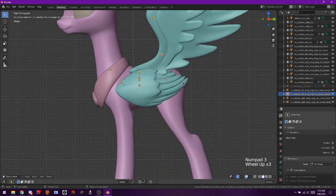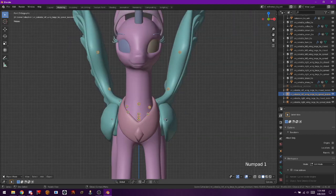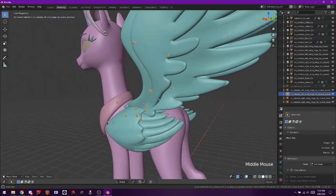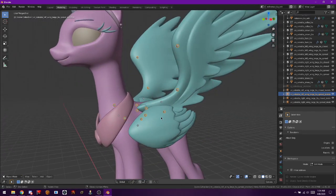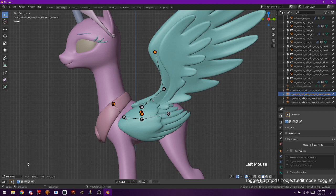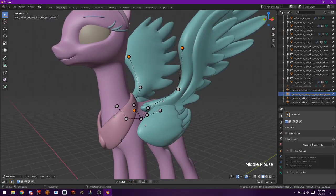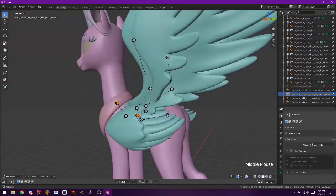So looking at this, the open wing skeleton has most of what we need. It even has a few excess. And so what we're going to do is go down here into the bottom left to this little drop down list that says object mode. We're going to click and go to edit mode. Now these are what the bones look like when they are in edit mode. Oh yes, if you want to rotate your view, use the middle mouse.